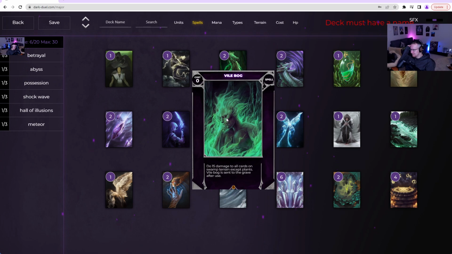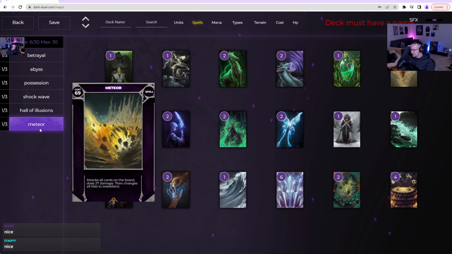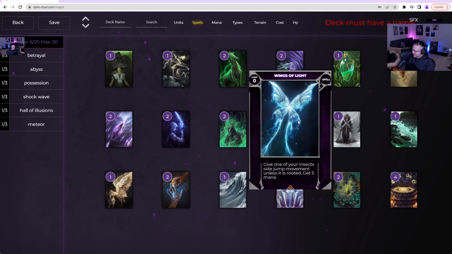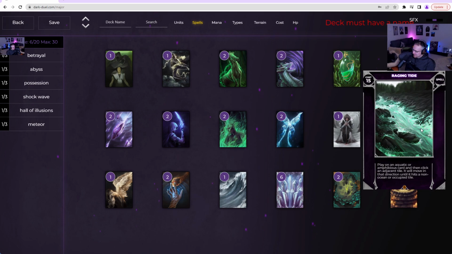Alright. Meteor deck. It's kind of strong. Sand warping your fried volcano around sounds fun. Oh my gosh. Wait a second. What if I actually do build a volcano deck? I said I was going to build an aggro deck, right? That's what I said.